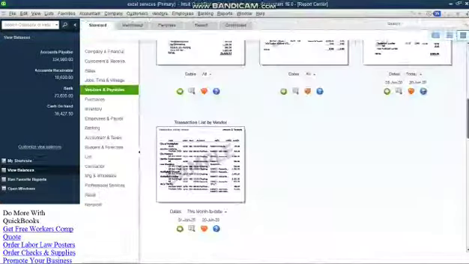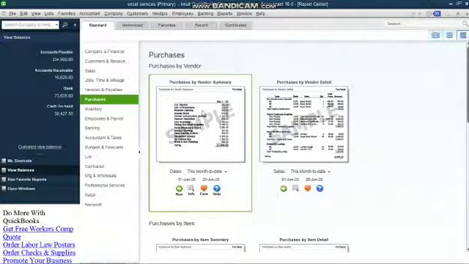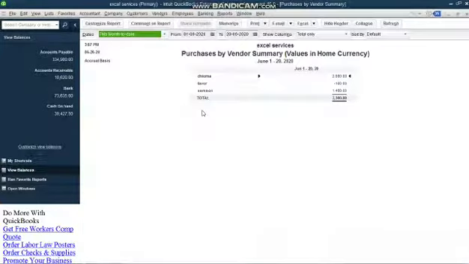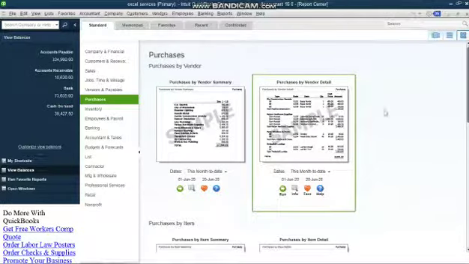So all these are very key reports. You can present any report on your businesses, and these reports are automatically updated as you perform transactions. You also have the purchases. You can determine the purchases by vendor: this is what I bought from this vendor, this is what I did not buy from this vendor, I bought from this vendor this amount. So you know the purchases by vendor.